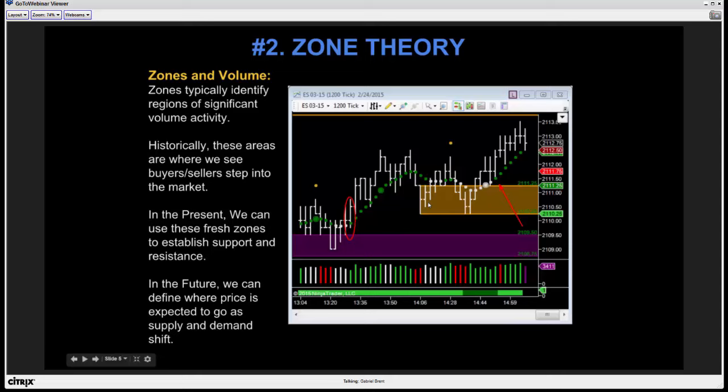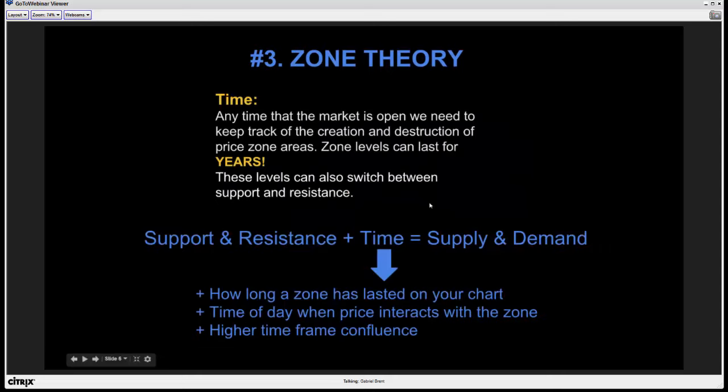And for all of you equation buffs out there, these levels are not just support and resistance, not just supply and demand, but it's also time. Time plays a big factor in this. Let's think about it. We have an X and a Y axis on your chart. You have a two-dimensional chart of price data that your broker gives you. I think it's about time that we let both axes really give us an in-depth analysis. So this is how we put it into a nice, neat equation.